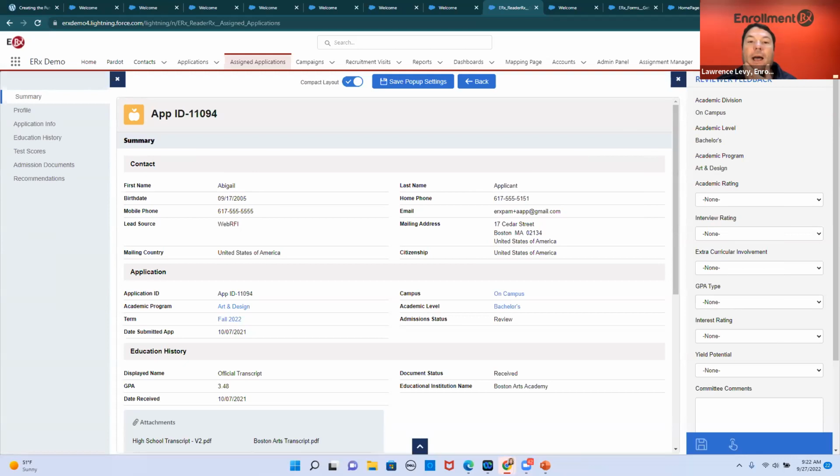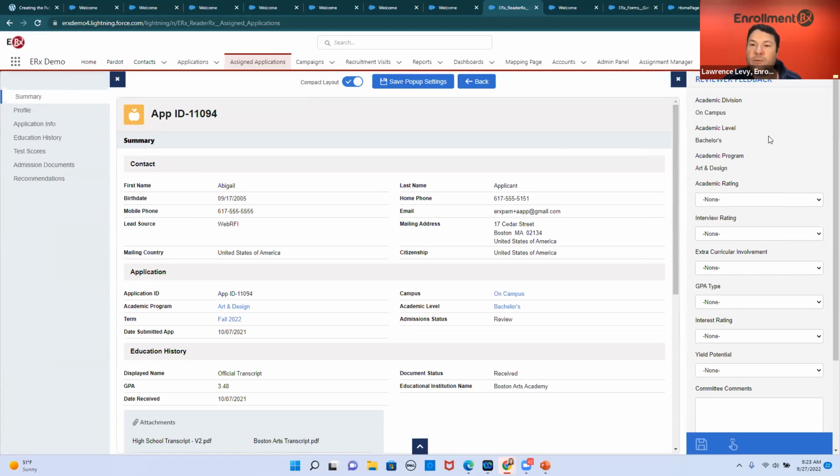So Wendy, I noticed there that you pointed out the academic level, which on this screen is showing a bachelor's reviewer feedback, right? So I imagine then the scenario here is that we're reviewing an undergraduate application, and as such, we're being asked to score on such things like that academic rating is the first item there as an example, right? But then earlier you showed us a master's one for a graduate level? Yes, he was an MBA student. And it was showing different reviewer feedback criteria.